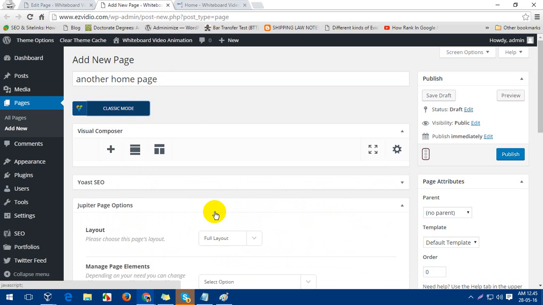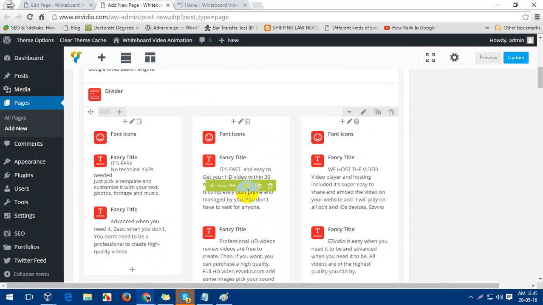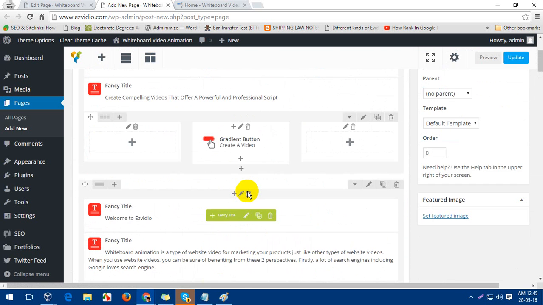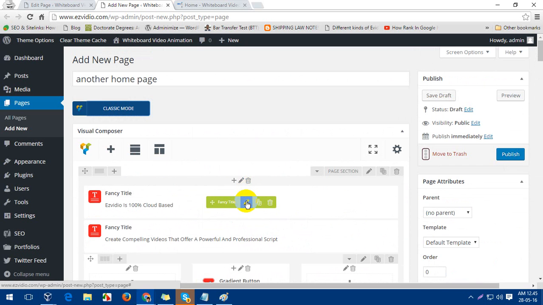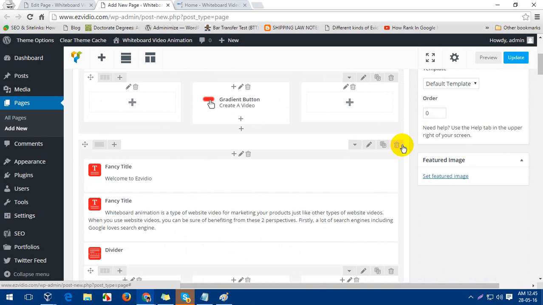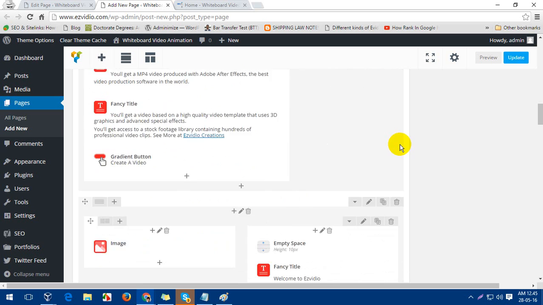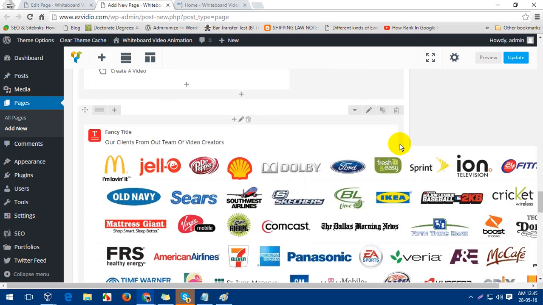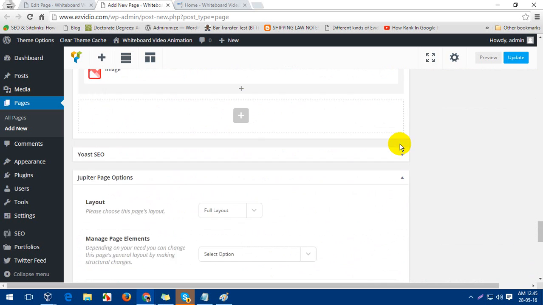Now it will show you all the elements which we have in the home page. And I think you can edit this content easily from here. If you don't need any section, you just delete that section. That's it, pretty much simple. And when it is done, I think you remember, we will have to scroll down.